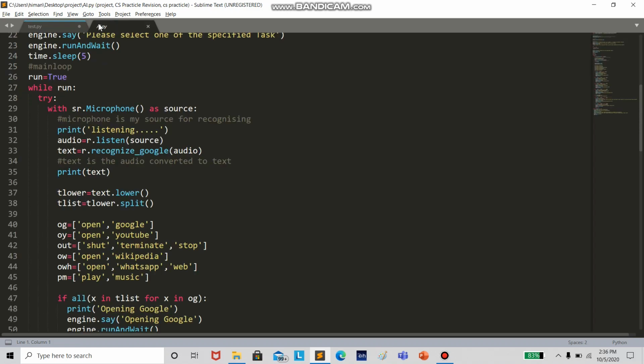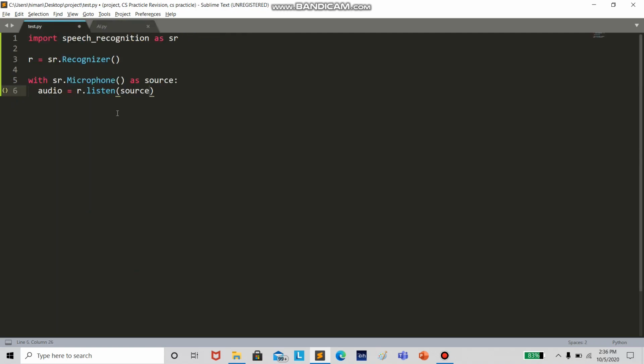Let me recheck it. Oh yeah, r dot listen, yep. So r dot listen and source, and the next thing would be my text, converting the audio to text. This is an audio object. Now I have to convert the audio object to text so that we can understand.